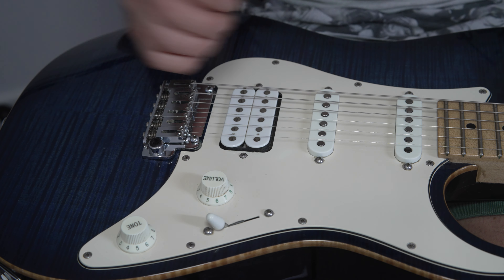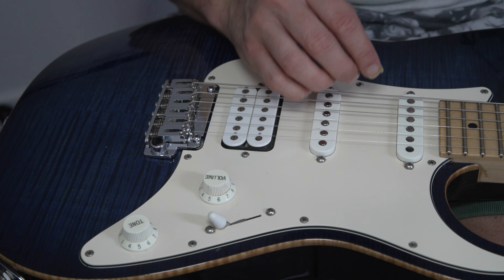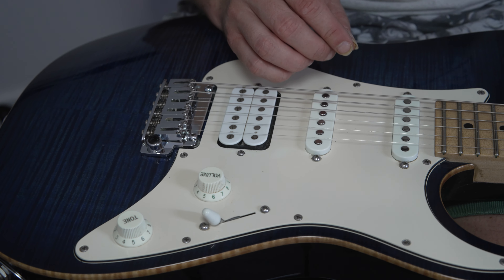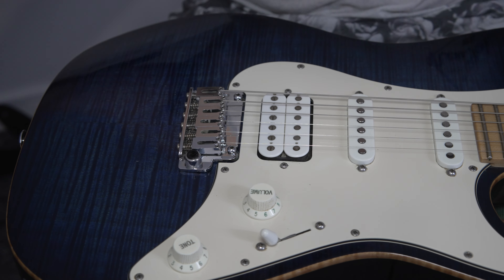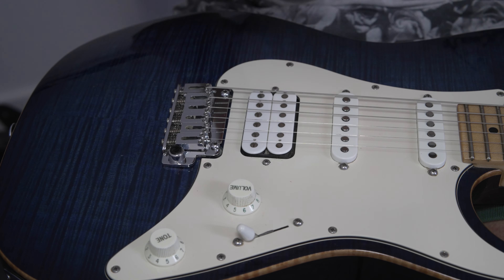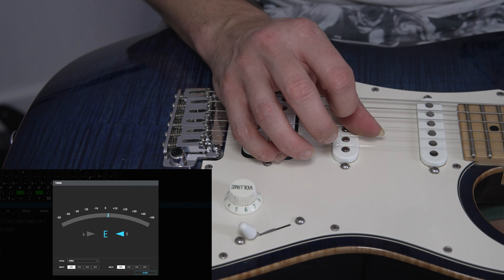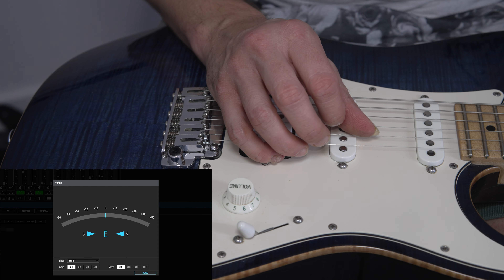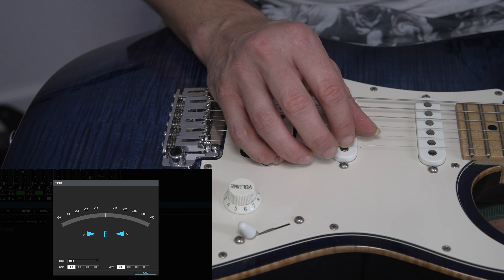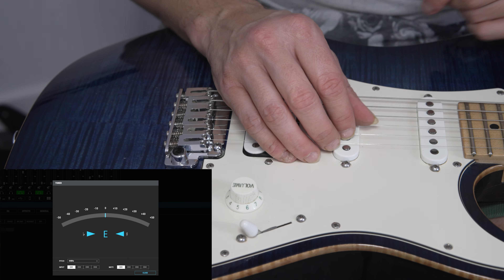It's all in tune. We have a few rattles so we need to sort those out. He's in tune - great. Now let's check out the intonation. Let's start with the high E string. Play the E. Actually the intonation is pretty perfect there - wow, well that's one done.